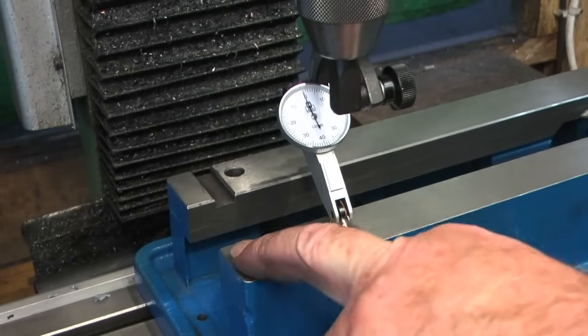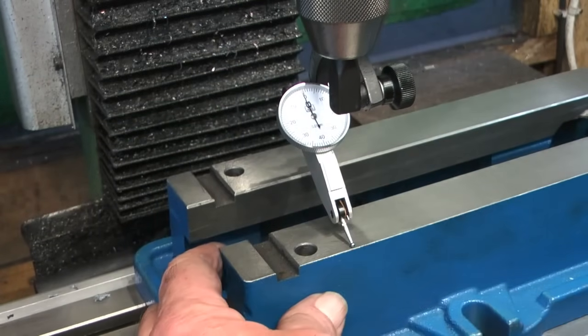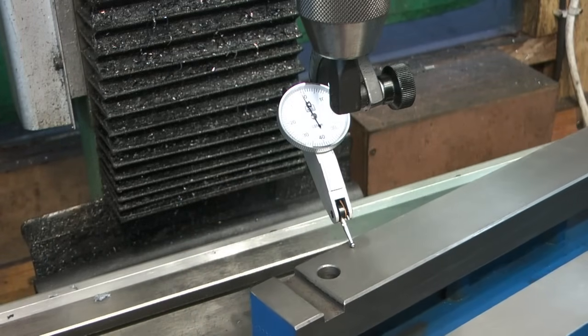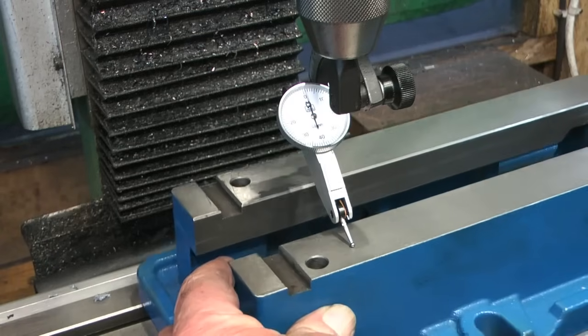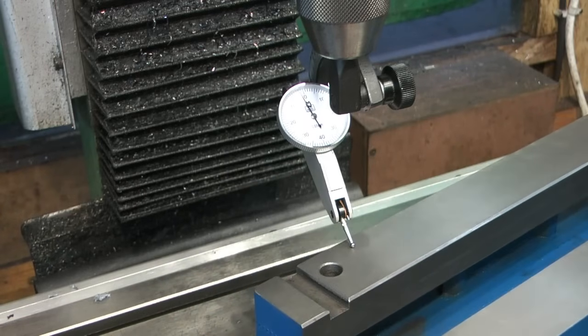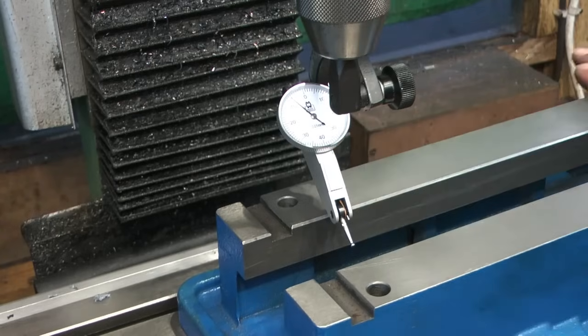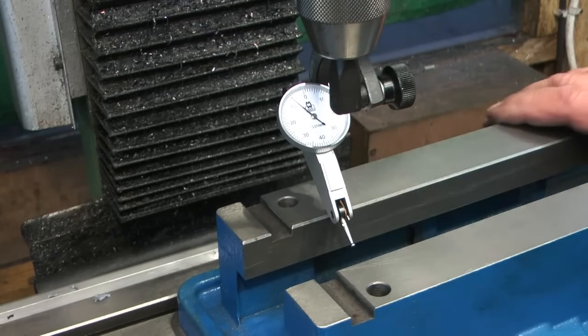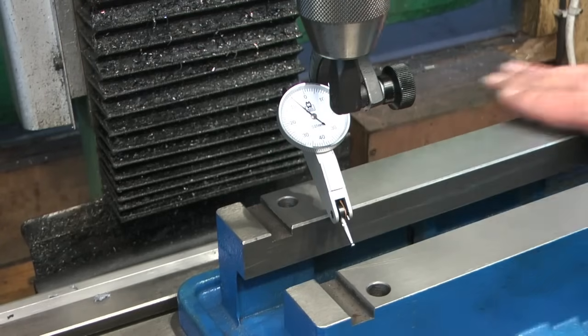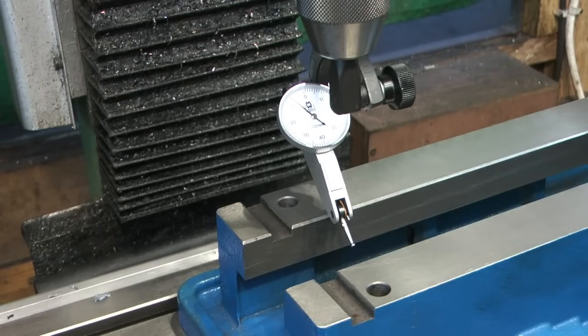There you are, so there's a little bit of rock in that bed. Maybe it's not as bad as I thought. Zero. Well, I'm going to say that worst case is 0.05 millimetres, but I don't think it's as bad as that across there. And we were within 20 microns that way, 50 microns that way, so it's not that bad. Yeah, it's better than I was expecting. So far, so good. Just going to pop that clock out the way. I think we'll put this fixture back on, maybe tram it.